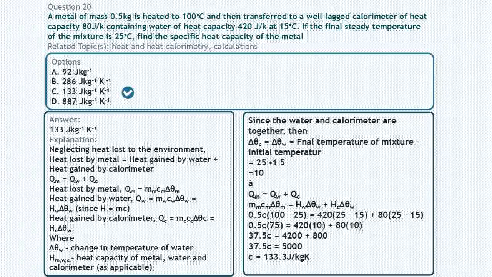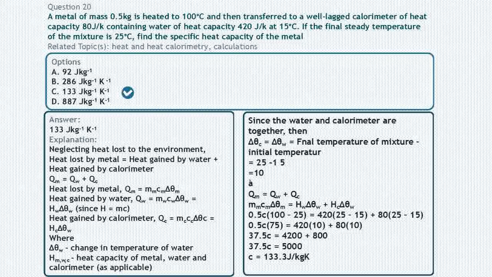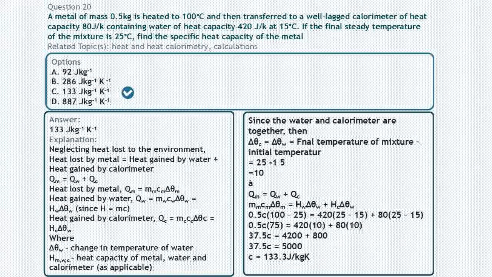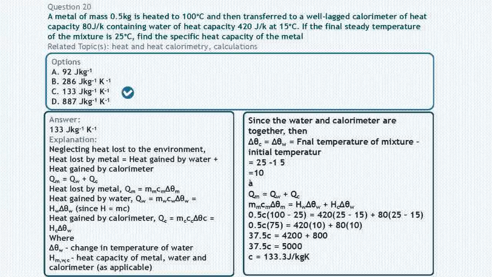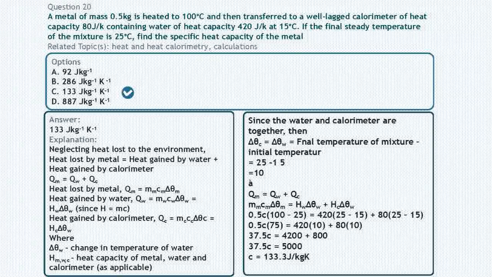per kilogram per Kelvin. Now you may wonder that we are using Kelvin here, and that's what's also featured in the solution, but our temperatures are given in Celsius, and we did not bother to convert to Kelvin. That is because the change in temperature on the Celsius scale and the Kelvin scale is the same thing, because both of those scales have the same interval.